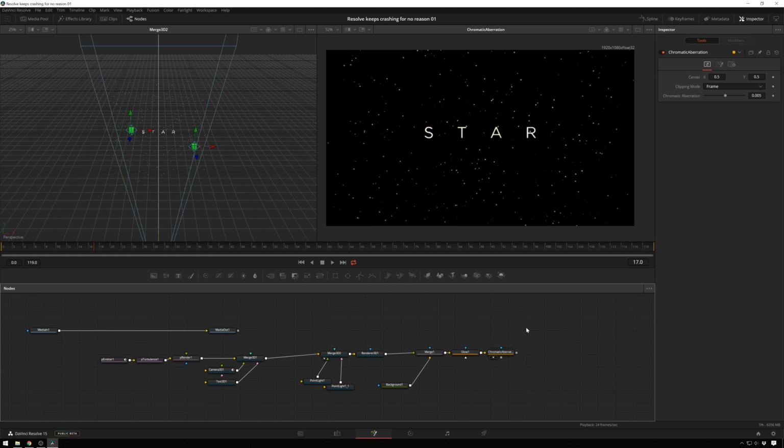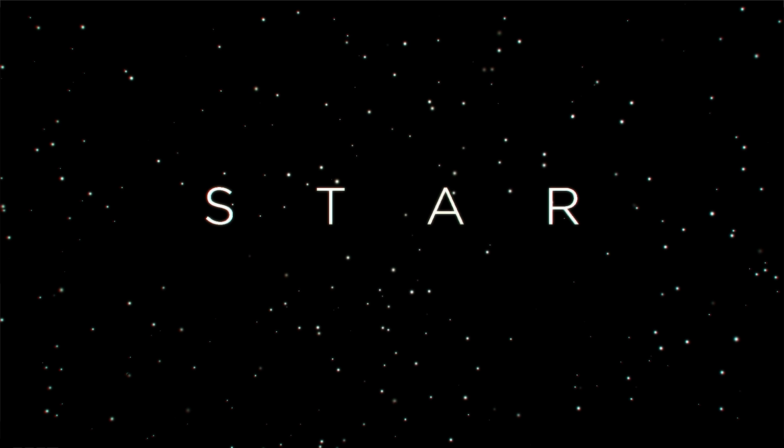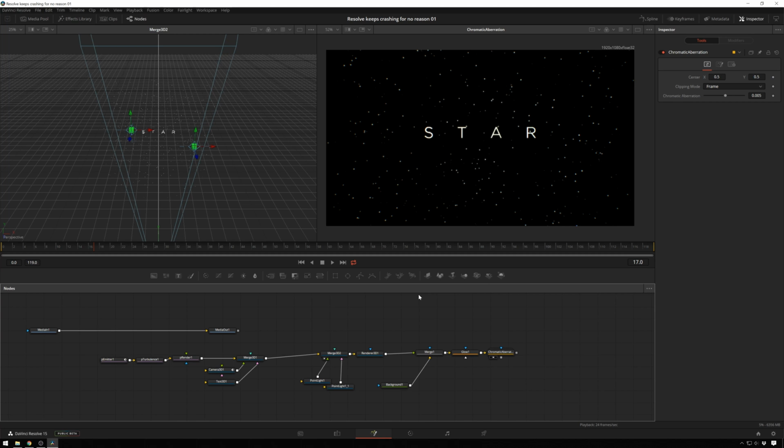So just that easy. We've made a static star field, and it's not the worst looking thing in the entire world. And I think it's a pretty good time to introduce you to a couple of new little Fusion things for some of the people out there who haven't maybe played with the 3D stuff in Fusion. It's not that intimidating. It's not the only 3D application I would learn, but it's a nice little thing for simple little motion graphic stuff like this. I think it's a little more robust than After Effects in that sense.